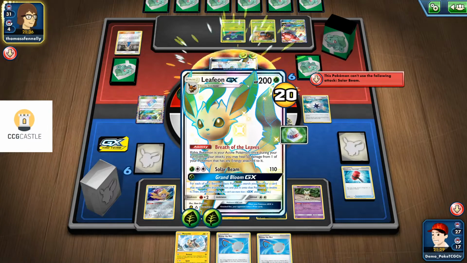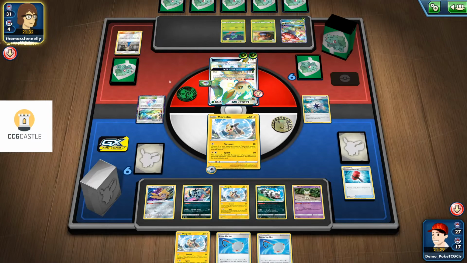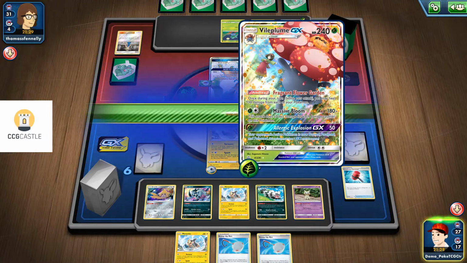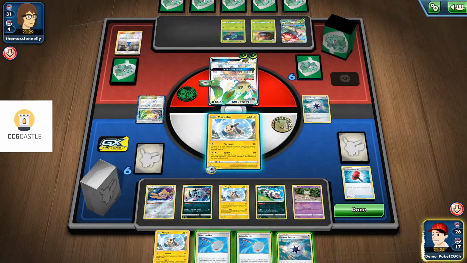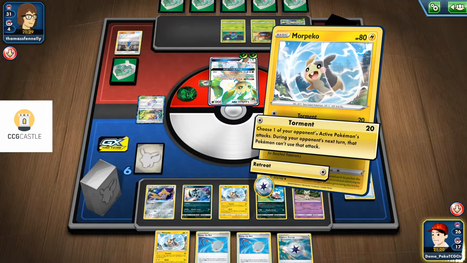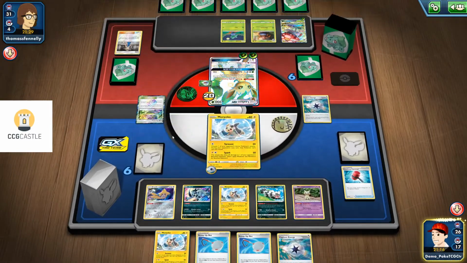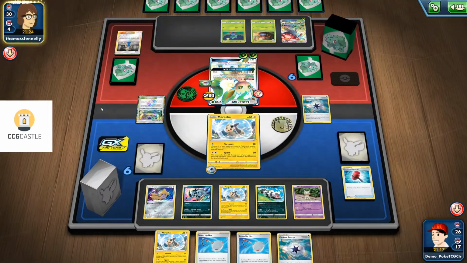Because that Leafeon cannot use attack, he cannot use Solar Beam, he cannot attack. My opponent needs to power up technically Vileplume in order to use that Massive Bloom, and that's actually not gonna be easy at all. So I'm looking forward to another Torment and another Solar Beam protection. There we go. Damage output, definitely the first thing here.